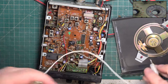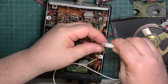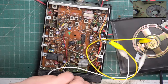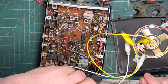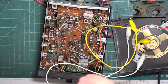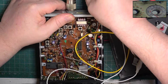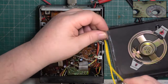Let's just use the crocodile clip leads. Unplug the test equipment speaker. I think what we've got is a dirty socket, because I've plugged in with the extension speaker. I'm just going to use the speaker on the wall instead of the test equipment one. Well, it's working for me. We'll see how it sounds when we actually hear some voices on it.